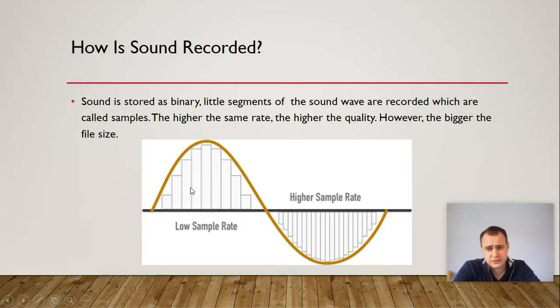But the problem with this is you skip areas of that sound wave. Say this sound wave was going like that, with the sample rate being lower, instead of the nice build-up you'll just get like that. So it just jumps really quickly. You'd have loads of jumps in your sound. It would sound like something sticking on a CD. So you need a higher sample rate to capture that growth in the sound wave instead of just going from low to high up here. If not, you're going to lose quality on that sound wave.